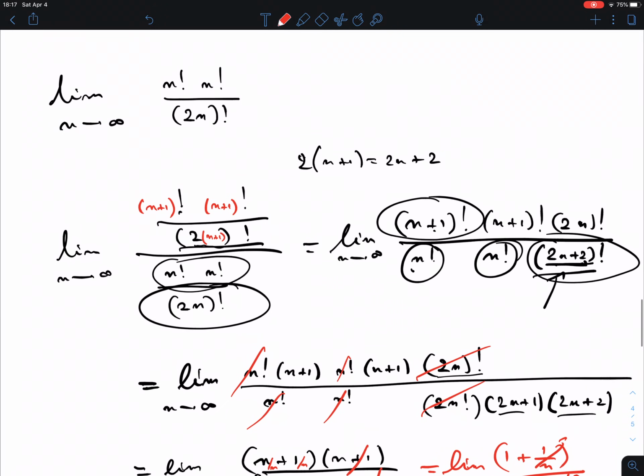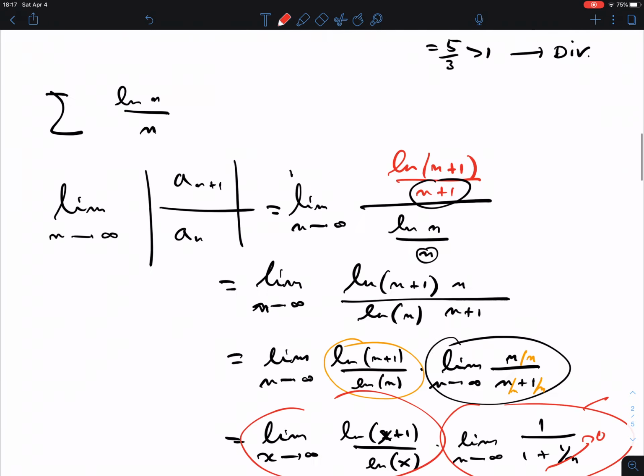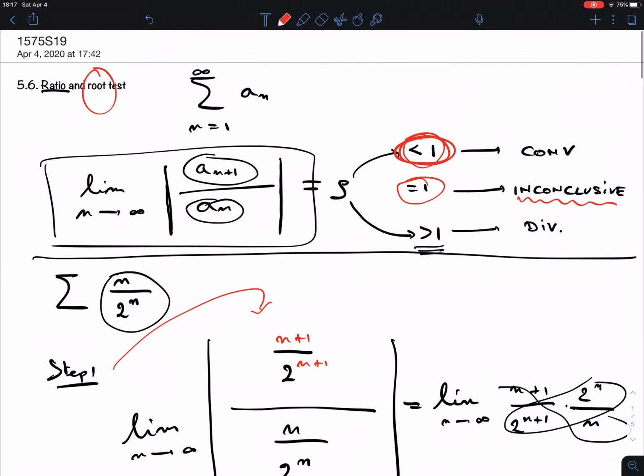Okay, so that's the ratio test, and I'll give more examples, and then we'll do a quiz on the ratio test a little bit later. But the title was also talking about the root test. Now I'm going to go very briefly over that, although the book deals a bit more with it. By the way, the book also explains why the ratio test works, so please read a little bit more for background information.